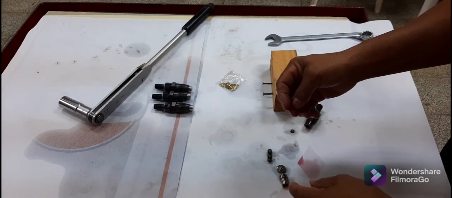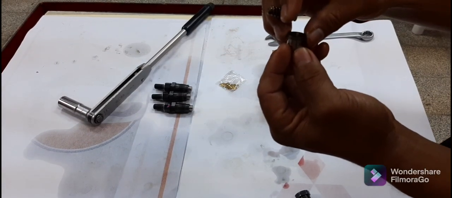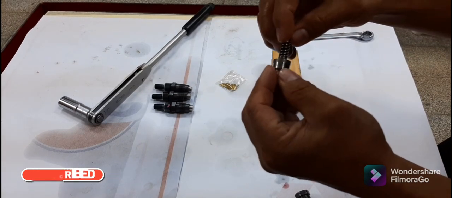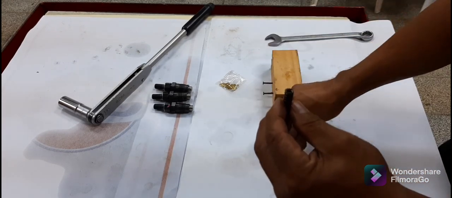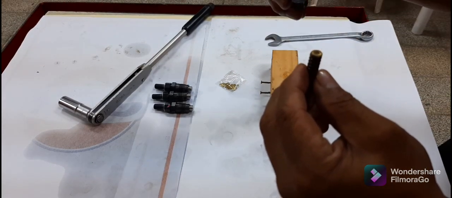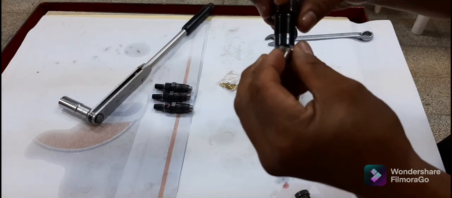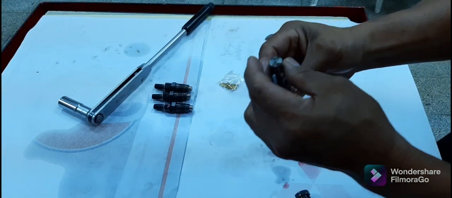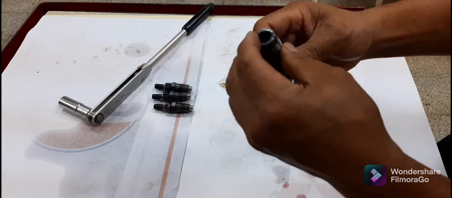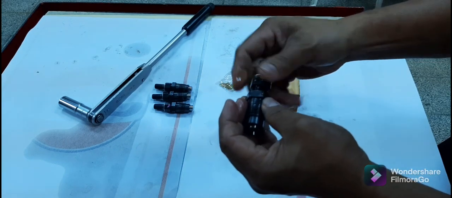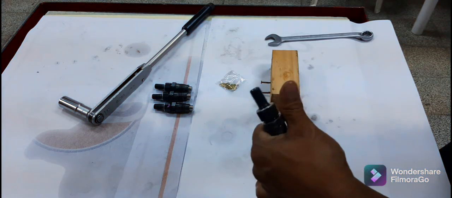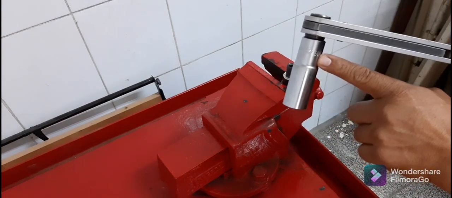So we will put this adjusting shim so that we can reach the standard value. So now we will reassemble. This is our nozzle body, the spacer like this position, the spring seat, the nozzle spring, then the shim, additional shim I put on top. Then we'll put the nozzle holder body. We'll insert inside. Then we'll put the retaining nut. Then we will torque at around 45 newton meter. So I put it in our bench vise, we'll use 19mm and torque wrench.